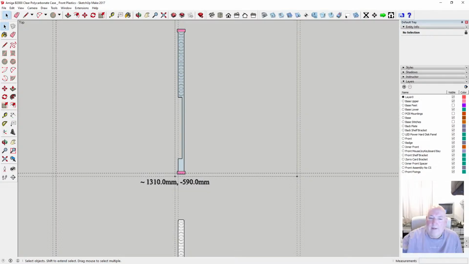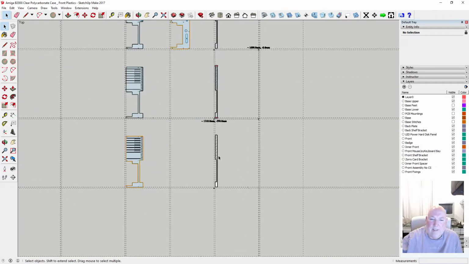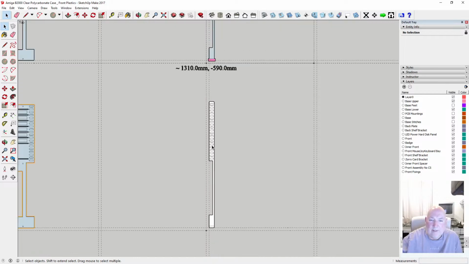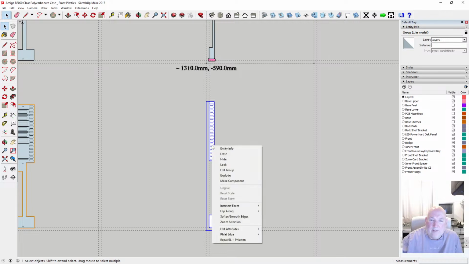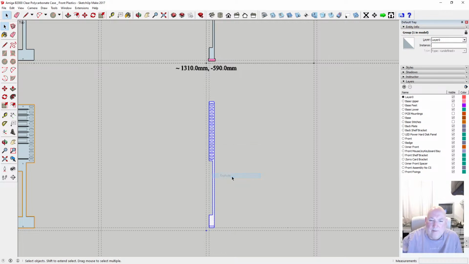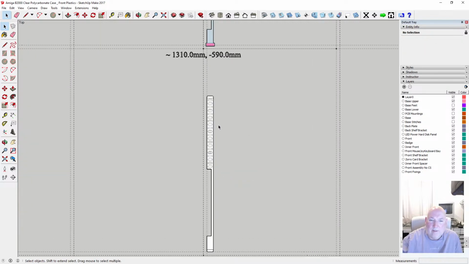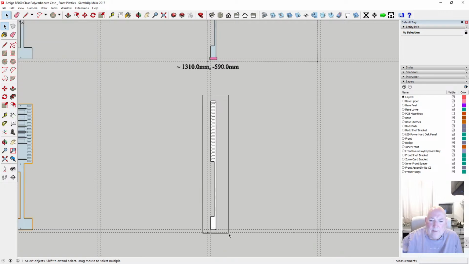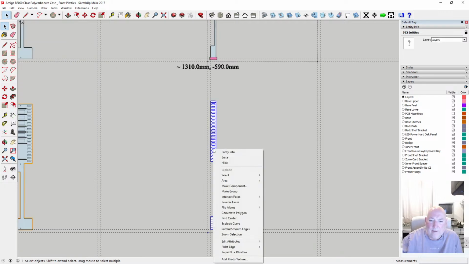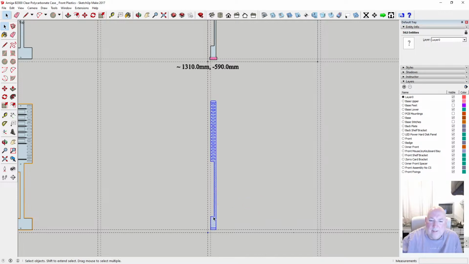Right, so back onto here. All we need now is a cut. We need just to cut it out now when we're finished. So let's explode it. And turn it. Reverse the face. Now we won't be able to do a cut, I don't think.